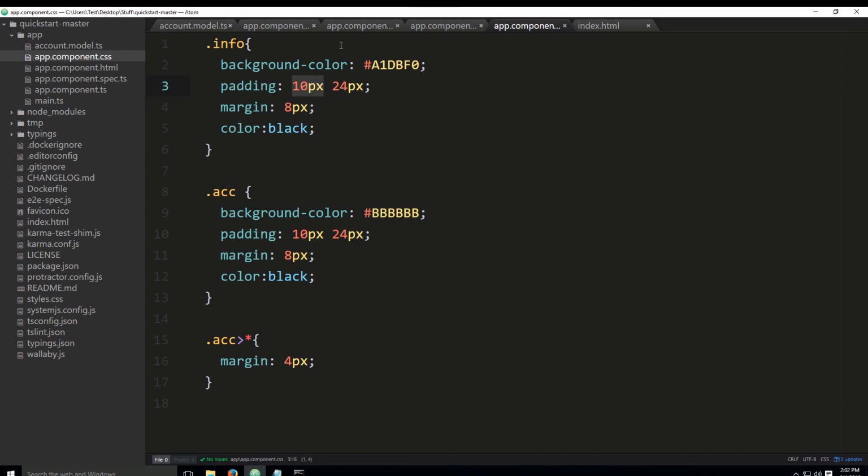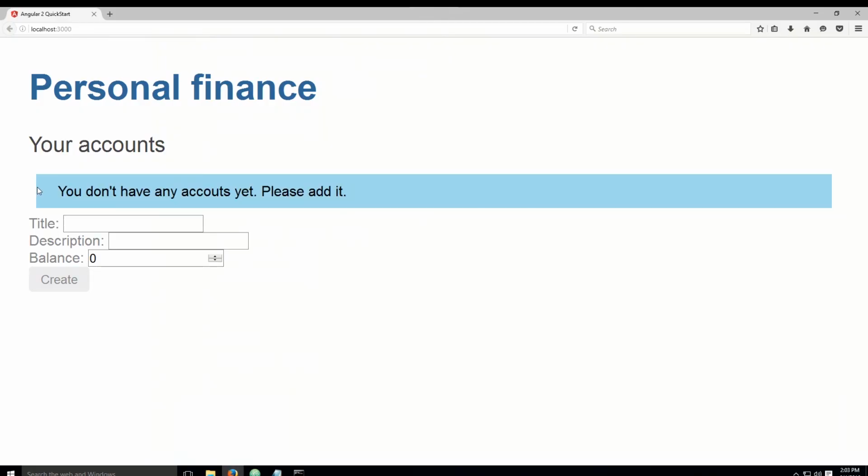So in terms of height and in terms of width. So height and width, that is the padding. So we would like to move from the edge 10 pixels, and we would like to move from the bottom 10 pixels, and we would like to move from the edge 24 pixels. So basically just look at the cursor movement. Height, width. So from left to right, that would be width, and from top to bottom, that would be height.